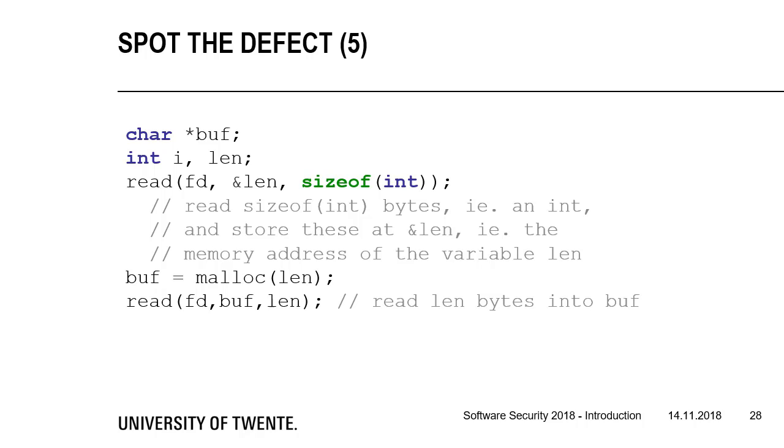What does read do? Read is a low-level function to read stuff from a file descriptor. So with read, you can read from a network socket, from a file, or from something like that. So FD would be a file descriptor of a file that you have opened, or a network socket or something like that. And read will read from a file descriptor. Then you pass on a pointer of where it's supposed to be stored. Then you specify how many bytes you would like to read from that file descriptor.